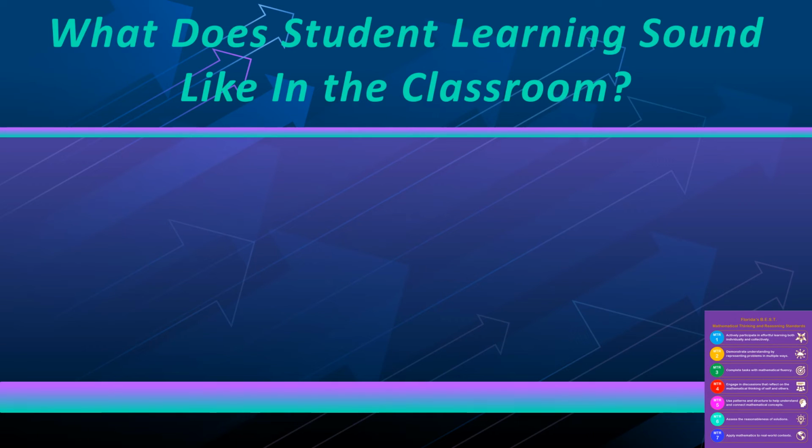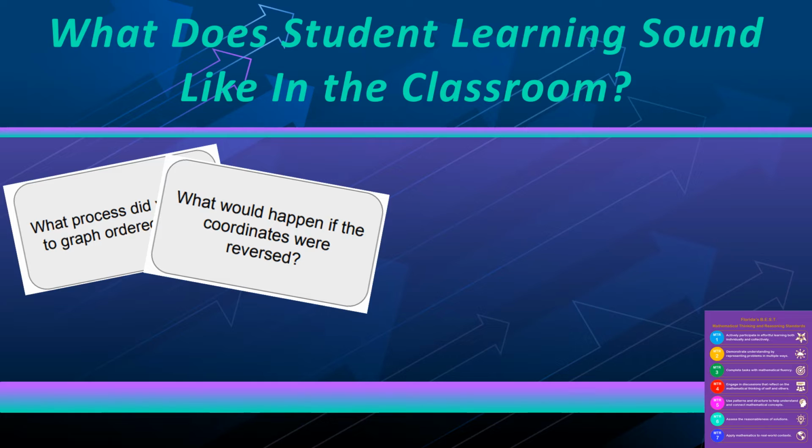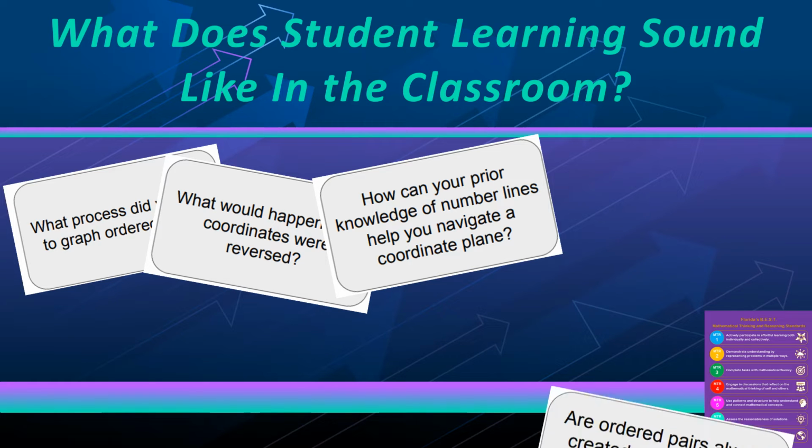Throughout this unit, students will discuss the process they use to graph coordinates. Encourage students to go right first for the X coordinate, then up to find the Y coordinate. Students should realize that if the coordinates are reversed, the point would be in a different location. If students are having a difficult time using this grid, you can make connections to horizontal and vertical number lines. Students can practice counting on number lines since it is the same concept when plotting points.